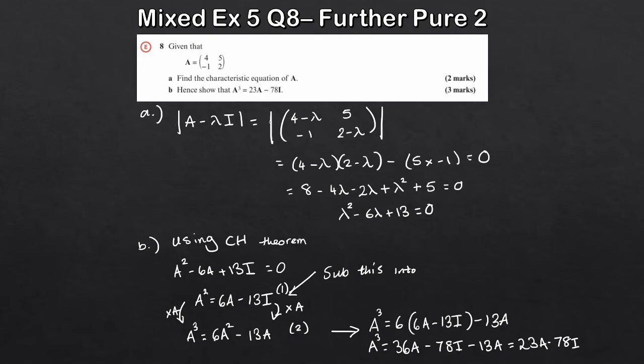So these are very standard questions. The only way these can really get trickier would be a 3x3 matrix. And if it is a 3x3 matrix, it won't be a quadratic like we've got here. What it'll be is a cubic polynomial. And that's the only difference. So they're all pretty standard like this. But we've got one more question to finish off with. So let's have a go at that.